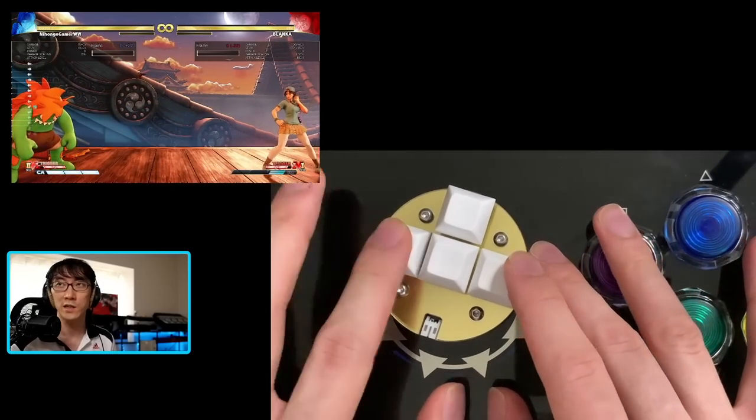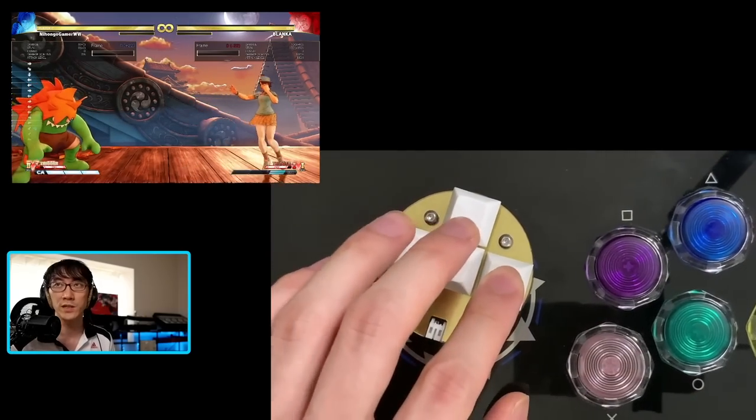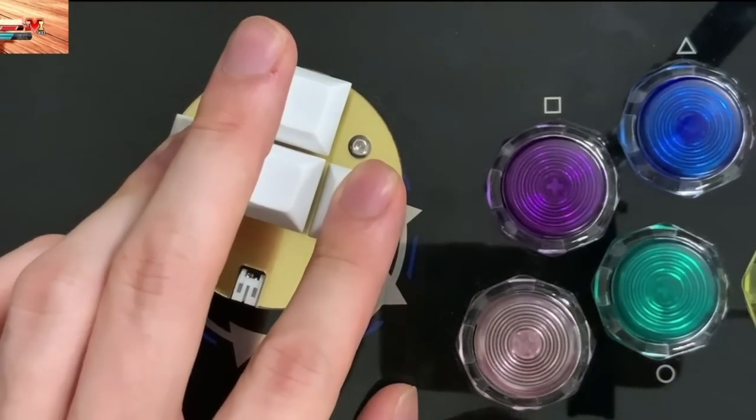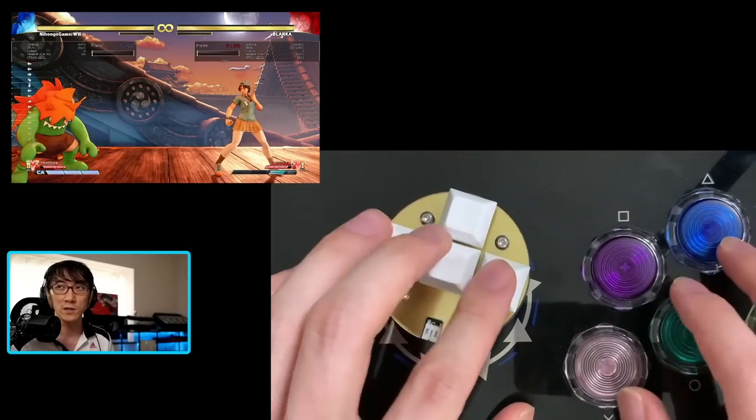So normally on an arcade stick, you can't press left and right at the same time. But because they are split into separate buttons now, you can technically press both at the same time. And if you don't have the right SOCD cleaning solution, you might not be allowed into certain tournaments.